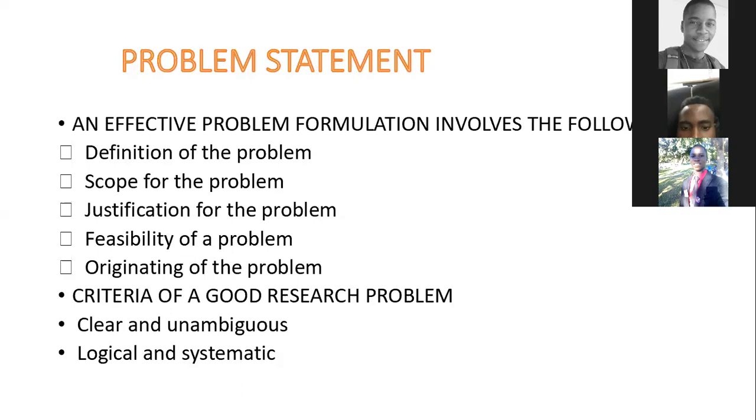It has to be logical and it has to be systematic. Because at the end of the day, me as a reader, I'll be so much interested in looking at your title. I'll also be interested in looking at your problem statement. What is the problem that this particular researcher is trying to tackle in this paper? So this is very cardinal to your research proposal.